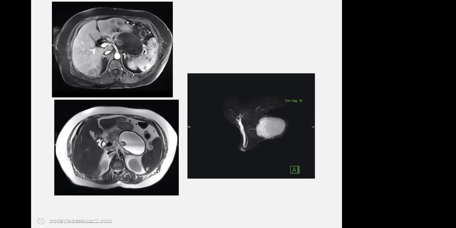Then we take the patient off the MR gantry and give him breakfast or something, make him comfortable, and after 1.5 hours, it says between 1 to 2 hours, we take it at 1 hour 30 minutes, we take an equilibrium scan, where the hepatic distribution of gadolinium is uniform in the equilibrium phase, which is 90 minutes, between 1 to 2 hours after giving intravenous liver specific contrast gadolinium.